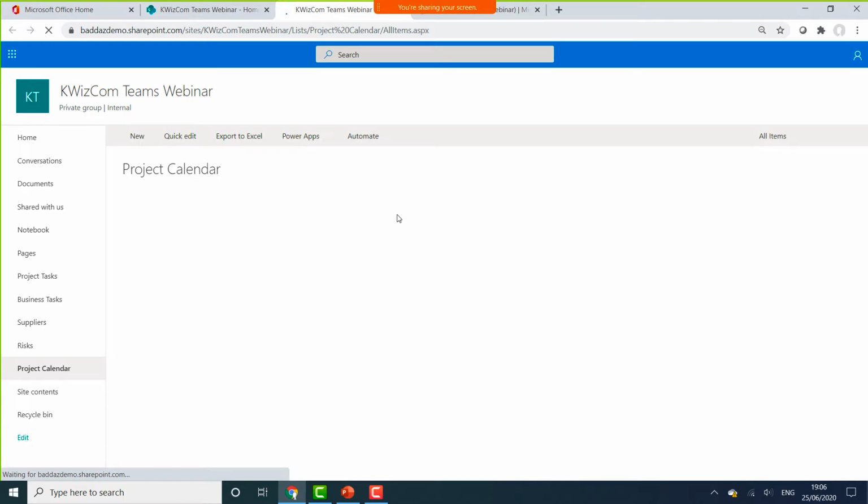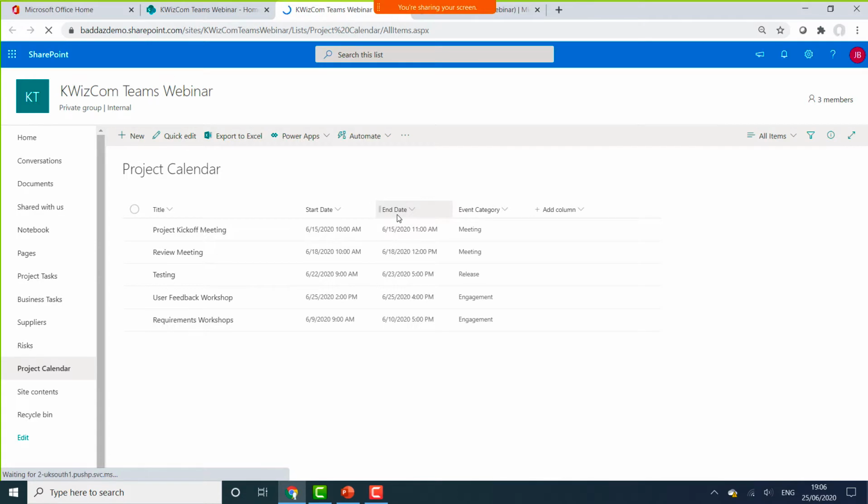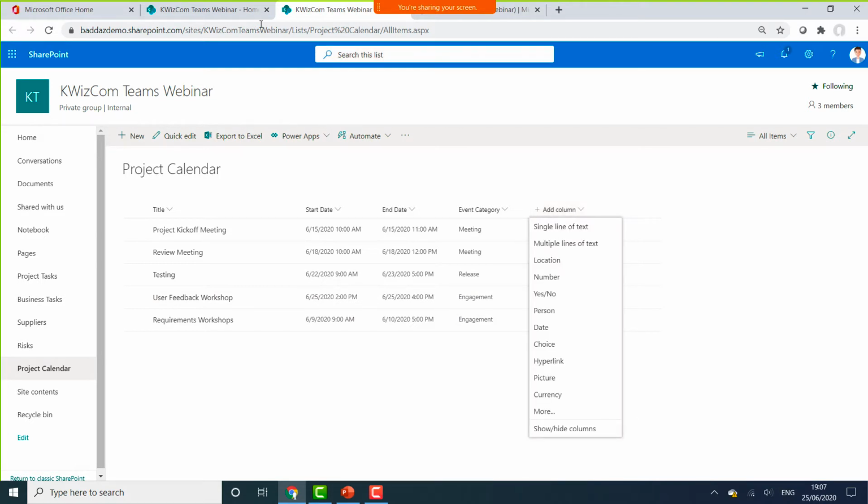I've just got a SharePoint list within my site, and in that list I've got a number of fields of information, typical which you'd see when you're managing a list of events in this case. So these are to do with, in my scenario, some meetings around my project. So I've got a title, I've got some dates, so start and end date, and I've also got a category which I'm defining against my events. So fairly simple, fairly straightforward, and obviously I could build this up. This is just a regular SharePoint list with additional columns.